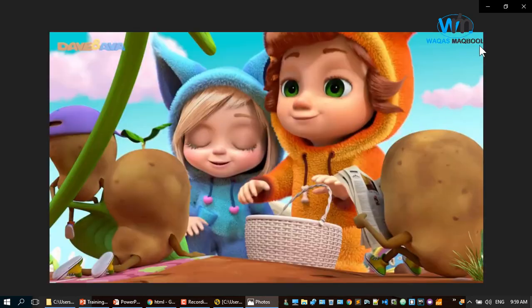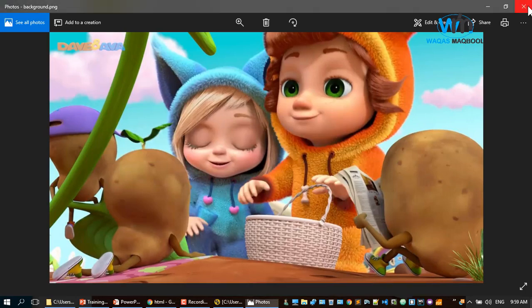When I open it, it is very large in size. So as you see, this size is very large.